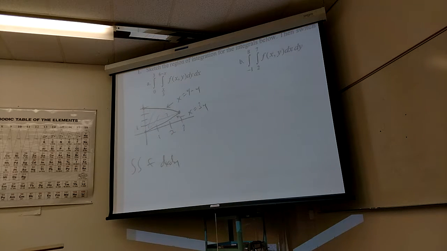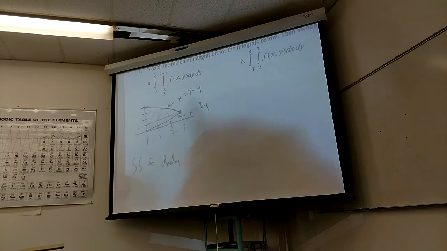Okay, so now, my purpose for this is to show you all the things you have to consider to get this region set up correctly and then to translate it into limits. So this one I got to do double integral, so I got to know where that point is that I have to start the second integration.